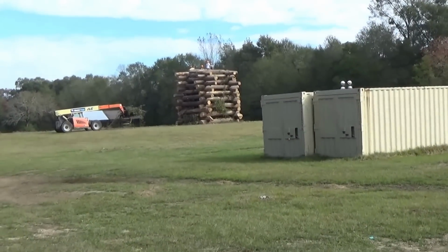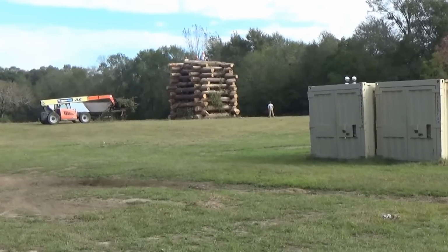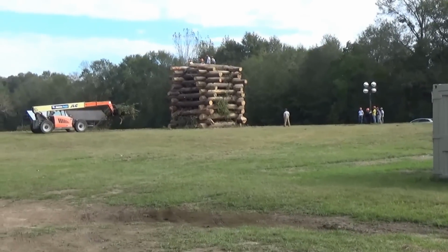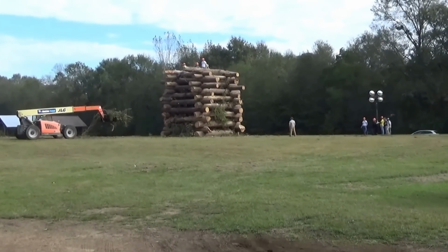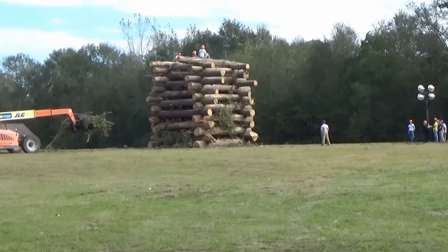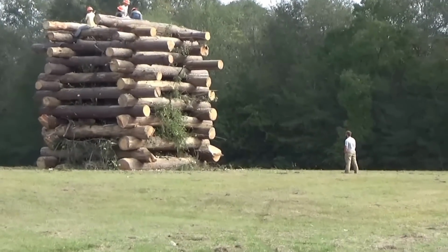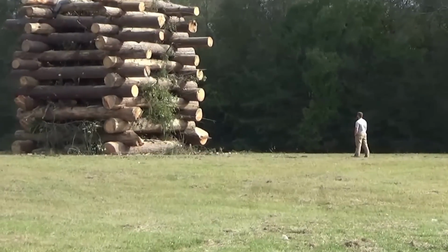Check this out, guys. While I'm waiting for that honey to heat up, I came on back in the back field to check out what the seminarians are doing. And what they're building, guess what? It's a bonfire. Next Friday night, they have their annual football game, the seminarians against the seminary in New Orleans. It's kind of like the seminary on the North Shore against the seminary on the South Shore. They do a football game, and then after that they come and light the bonfire, right before their break at Thanksgiving.